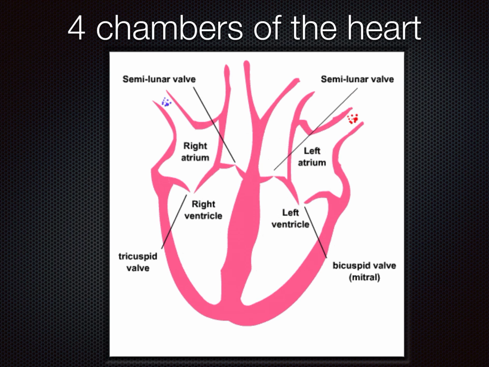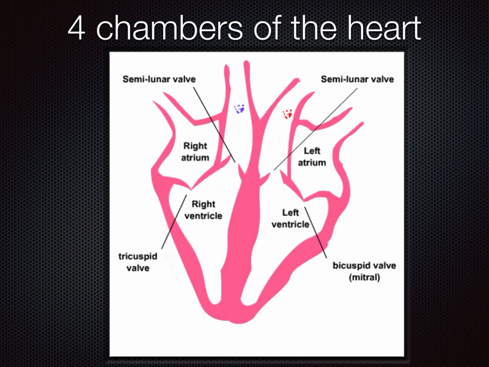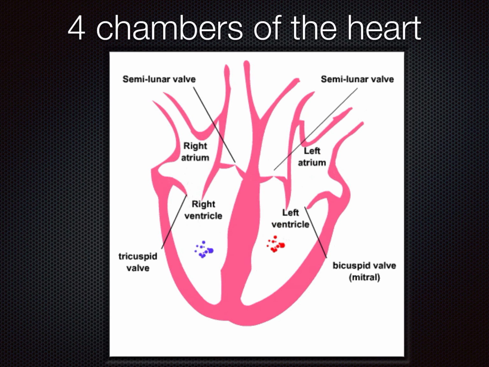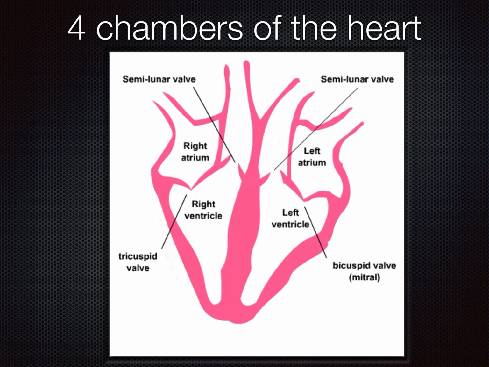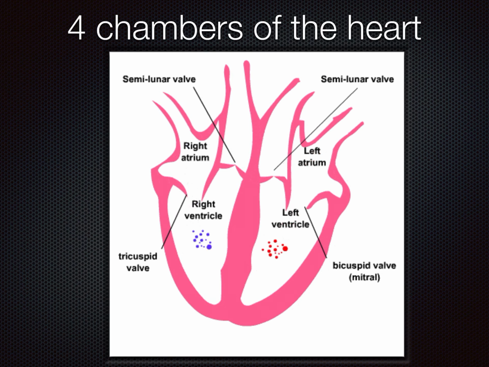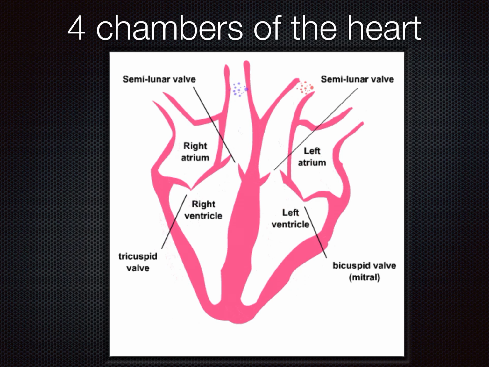The blue deoxygenated blood in the right side of the heart, left of the diagram, is getting sent to the lungs to become oxygenated. The red from the left ventricle is getting sent to the body. You'll notice the left ventricle has a much thicker wall. That's because when that one squeeze happens, it has to send the blood all the way around the whole body. The right ventricle only needs to squeeze hard enough to send it that short distance to the lungs.